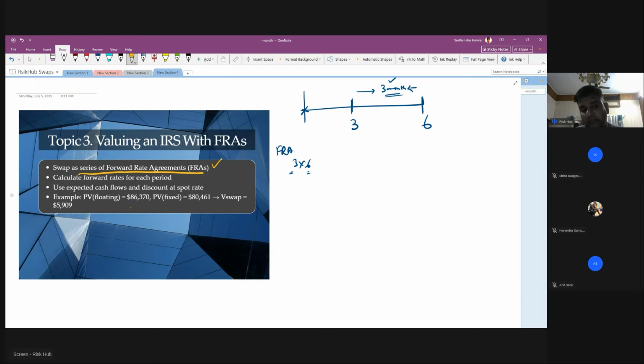And ultimately, you'll find the present value of floating, the present value of fixed, and you find the value of the swap in the same way, right? Same kind of question. Again, you will do the present value of floating and the present value of fixed. Plus, please make sure that in the floating leg, you take your cash flows and discount at the SOFR. In fixed, you have to take the fixed rate, right? You have to understand that we are using forward rate agreements.